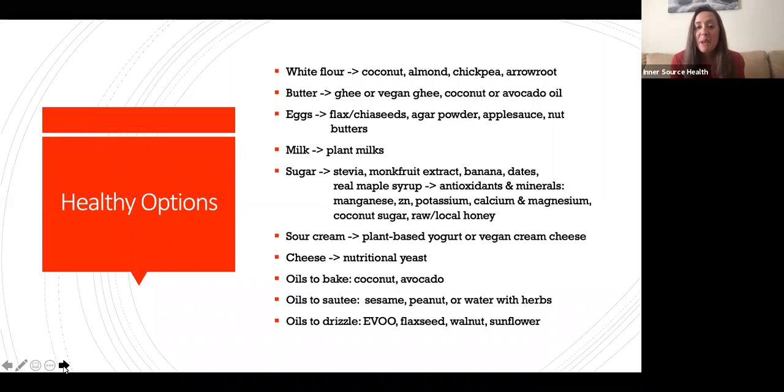Sugar, so this is the biggest one, right? And there are so many options. Stevia is a natural way that we can use a sweetener. Monk fruit extract has become really popular lately, and that's really good at balancing blood sugar levels too. It's really sweet. A little bit goes a long way.